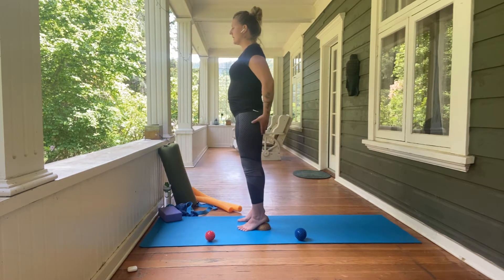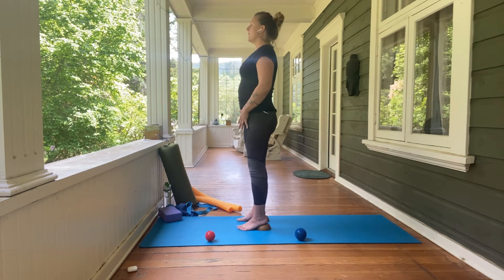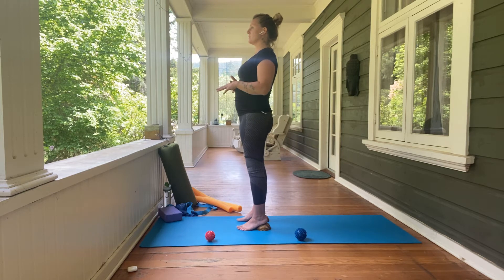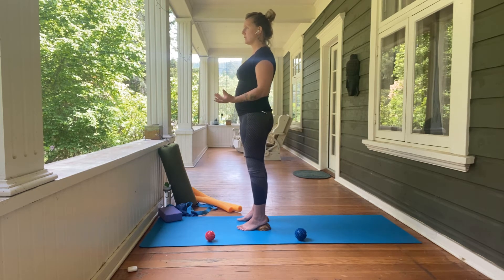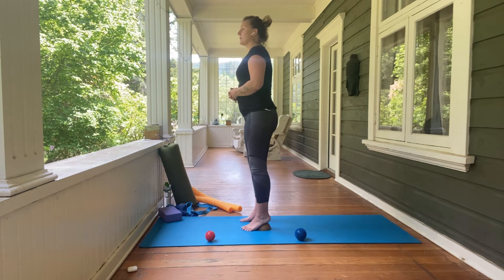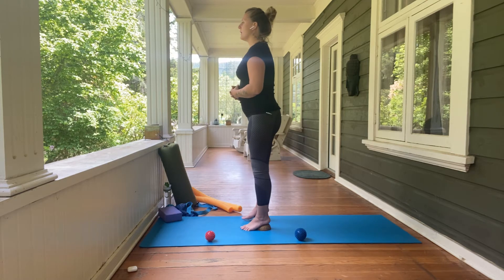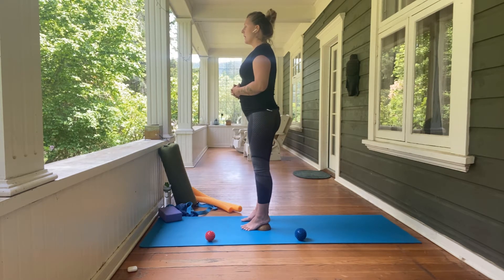What I really want to do is press those heels into the ground. These spiky balls actually provide not only a fascial release but proprioception — awareness of where you might be weighting. I tend to rotate inward and not pay attention to the outsides of my feet, which has contributed to my knee surgeries and knee discomfort.